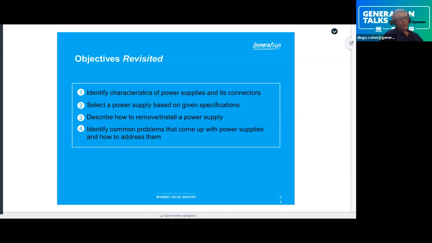We need to be able to identify and understand those cables that are coming out. The colors are not going to play with you. They're going to stay the same. So that we need to understand.